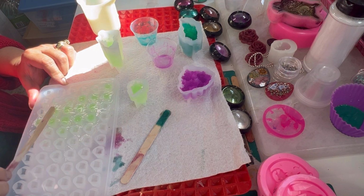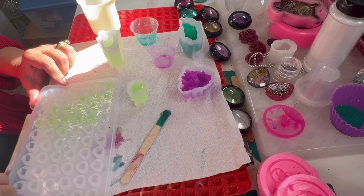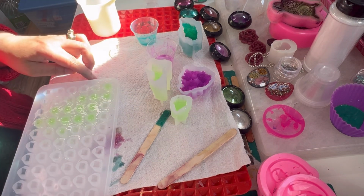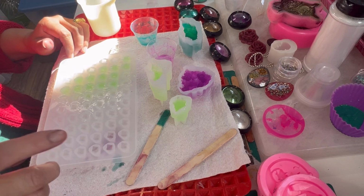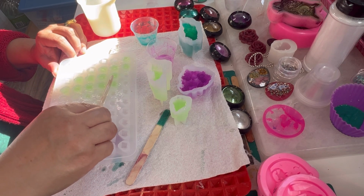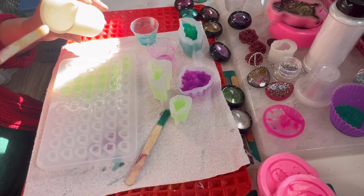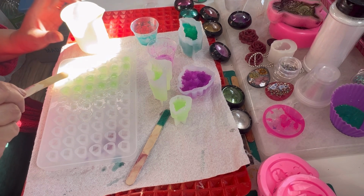All right, guys, so 12 hours, and then we'll come back and then we will demold it, and then hopefully we can finish my other project on that one. If this is already dry, we will use this, but if it's not, we can use something else. It's not the end of the world. We can always find something that goes well with our project, right? Okay, I'll see you in a little bit.